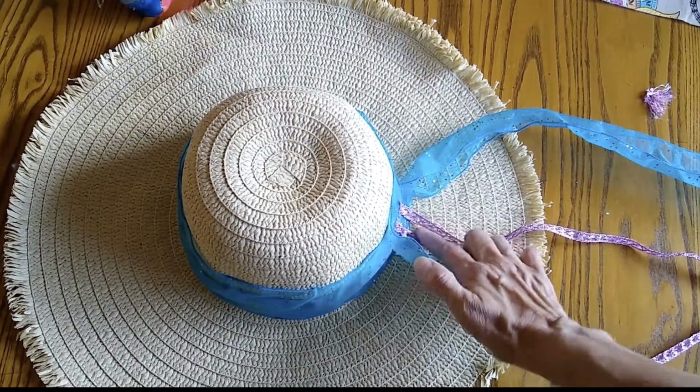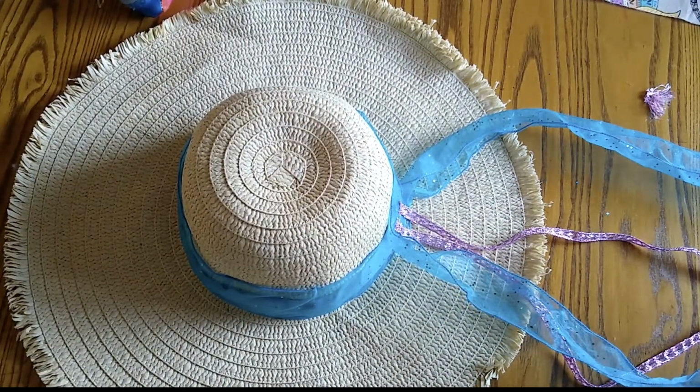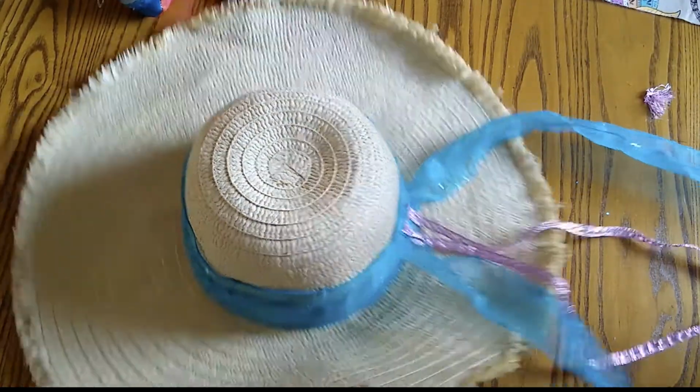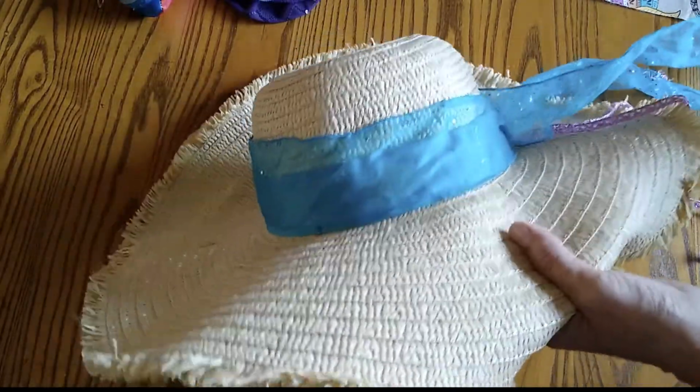Okay, I just glued these two on with my little heat gun. Just put a couple of dabs there. It's now drying.